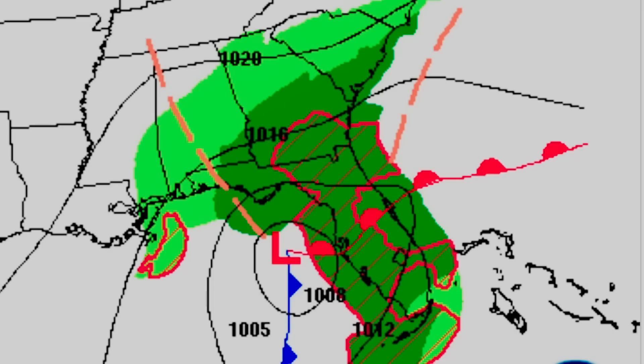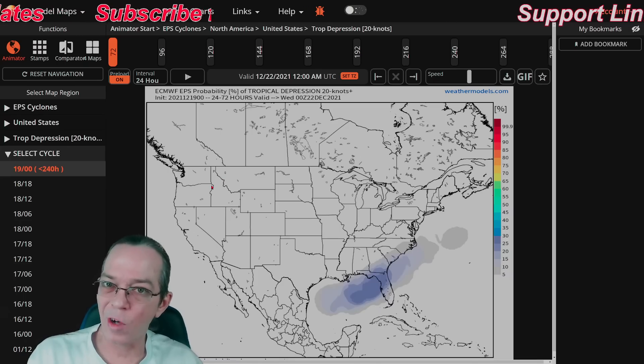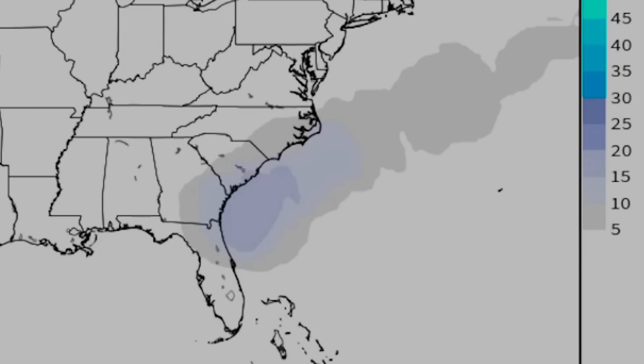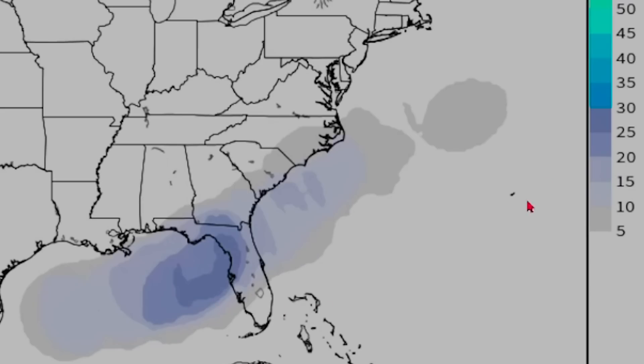All the red area is your chances for thunderstorms. As you go into Tuesday morning around 7 a.m., it will be somewhere off the coast of Tampa. As you go to Wednesday early a.m., it's going to be off the coast of South Carolina. When we check the chances of just a tropical depression strength, in the next 72 hours you literally have a 25 to 30 percent chance of a tropical depression forming — not a very big chance. In four and five days it will be even weaker as it goes by South Carolina.